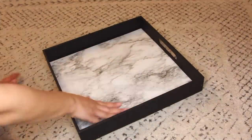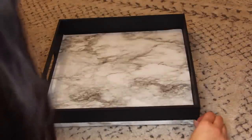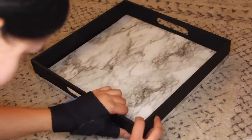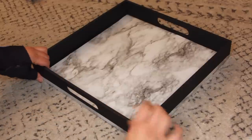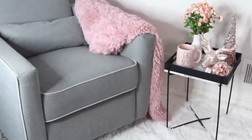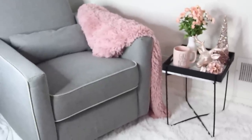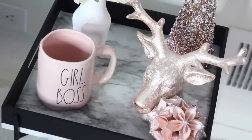I also cut smaller pieces to go around the bottom edges of the tray. I recommend using double-sided tape or school glue for this because when you cut it thin the adhesive isn't the best. I say school glue because hot glue might burn your finger or bubble under the paper and look funny — it can even burn the paper and crunch it up. I used strong double-sided tape and it worked perfectly. Look how that contact paper took it up a whole notch — so easy for a glam decor look. Five dollars for the table plus contact paper, and you have a bunch left over for other projects.